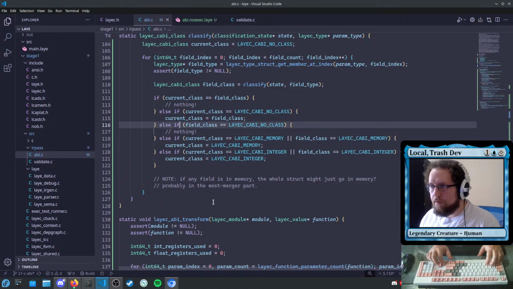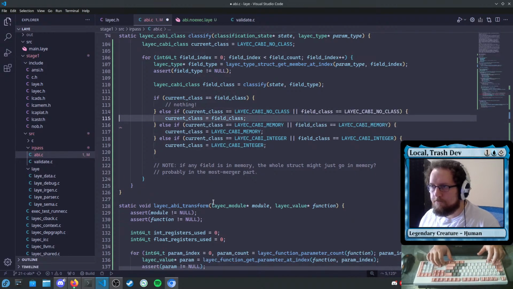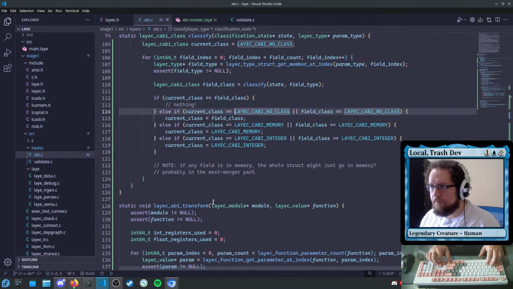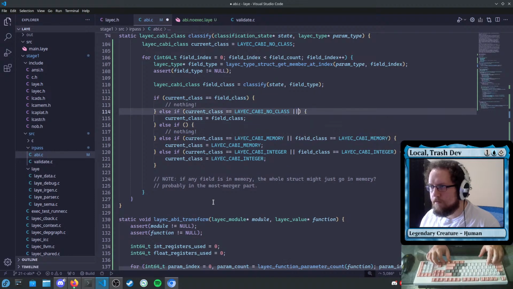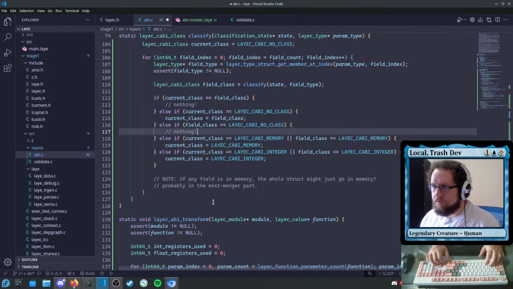Okay, and if they're both no class, then they just stay no class. Well, actually, in that case it's careful: it's the one that isn't no class. If this is no class, nothing happens. If they're the same, nothing happens.